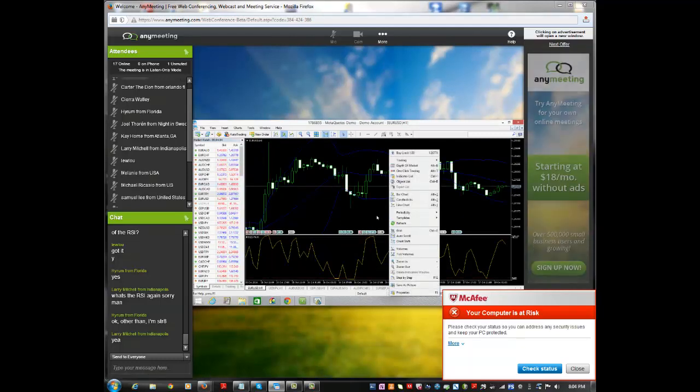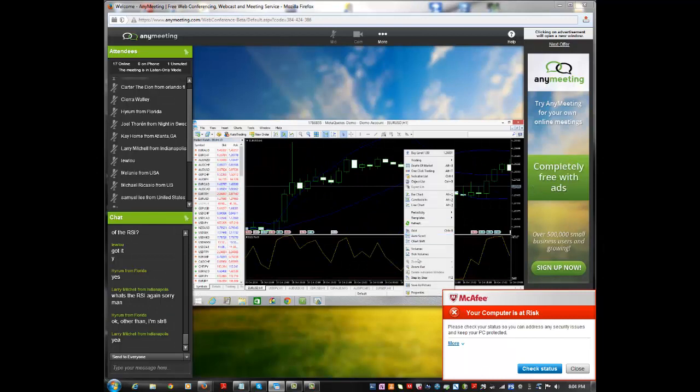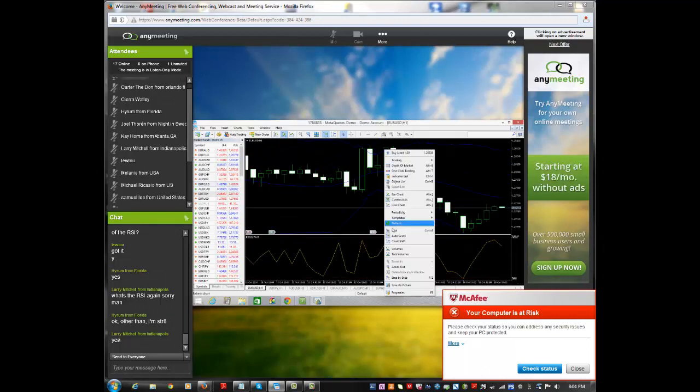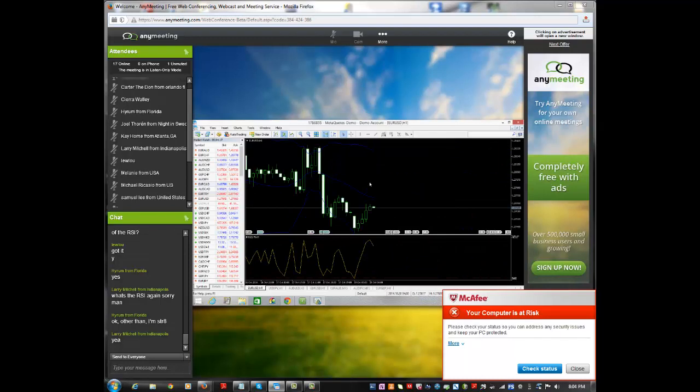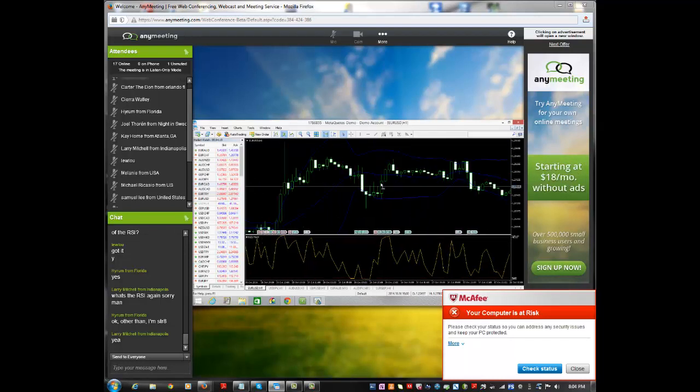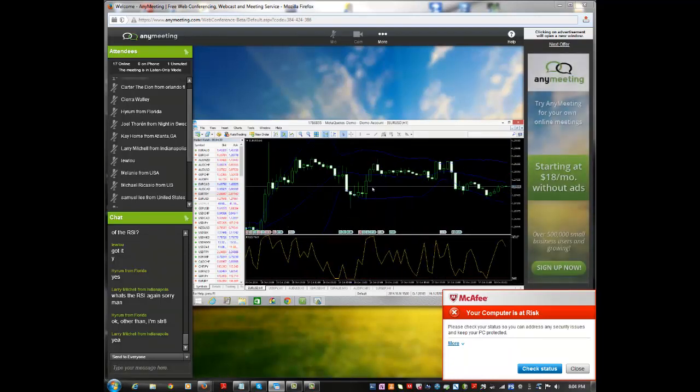Then once you're done saving, you're going to right click again, come all the way down here, and you're going to see the zoom in button. I want you to zoom in. Just keep zooming and eventually your candles are going to get big. But just zoom in until your eyes are comfortable. They don't need to be hella close, just close enough.